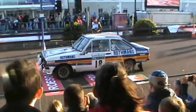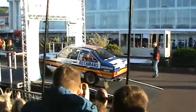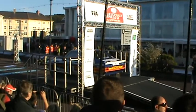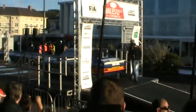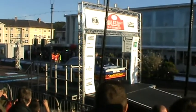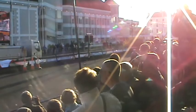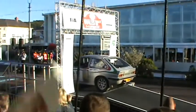Fantastic array, celebrating 80 years of Rally GB. Just listen to that, ladies and gentlemen. That is a proper rally car noise, isn't it? That is the BDA of the other Escort that we've got here tonight for you. This is the Rothmans Escort, and Alan to Richards, who's now particularly well known to us from ProDrive, and his driver, Harry Batlin, World Championship title.